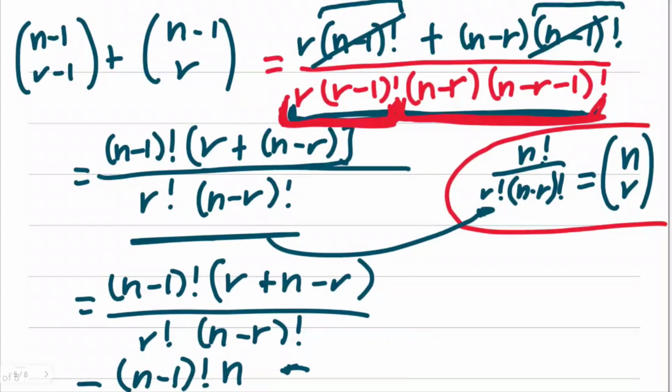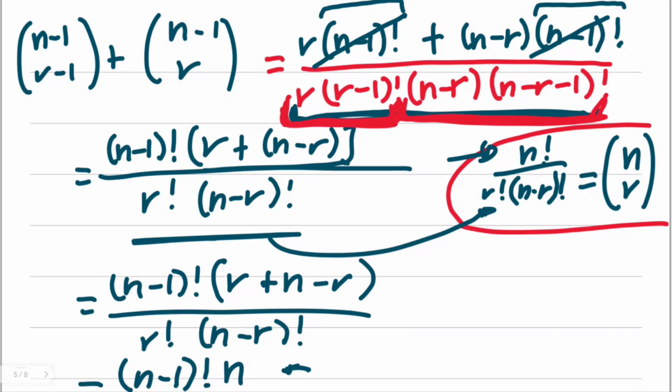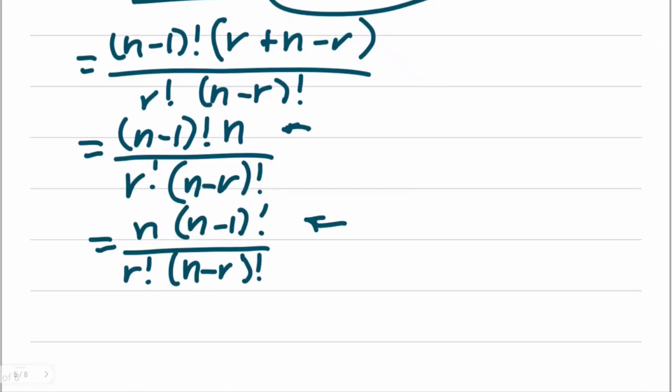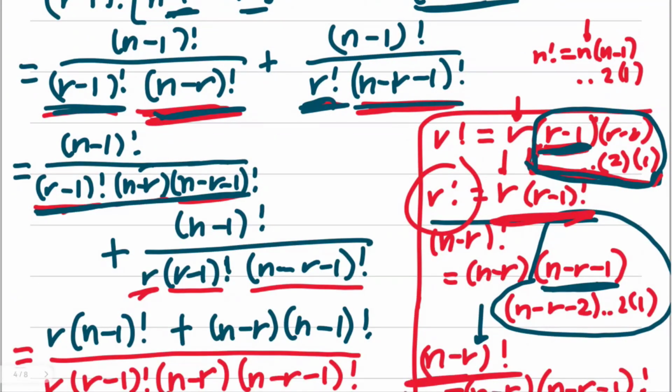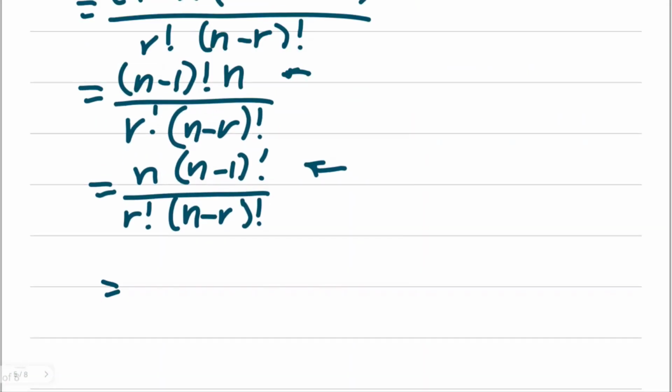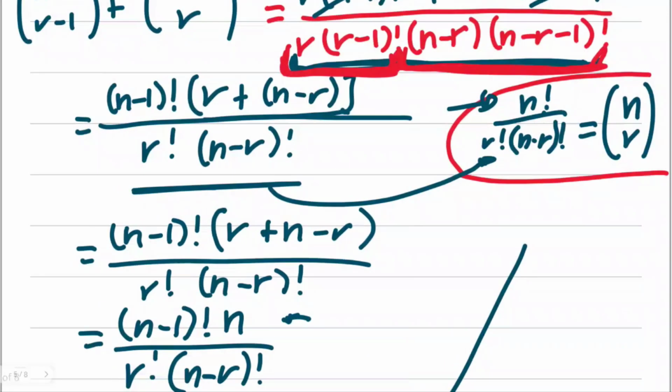And please be guided, our goal is for our numerator to be n factorial, the product of these two, n factorial. Now going back to our previous page, we already introduced that here. This one. If we're going to have all of this similar to what happens to r factorial, that's n times n minus 1 factorial. Because n minus 1 is the first term in that string of terms to be multiplied. So again, going back here, the product of these two is just n factorial over r factorial times n minus r factorial, which is our intended target.